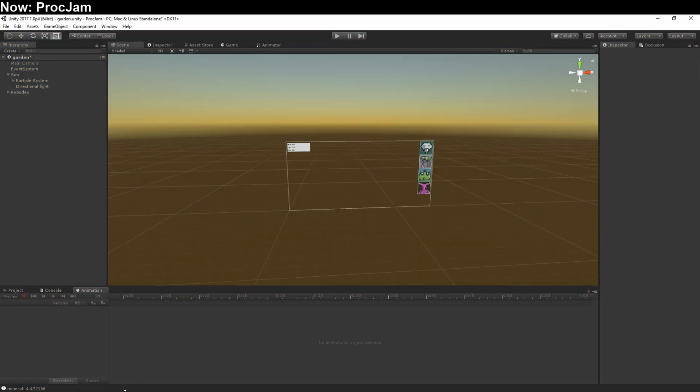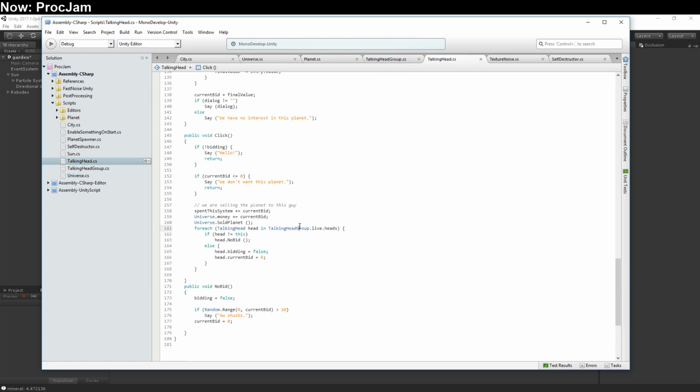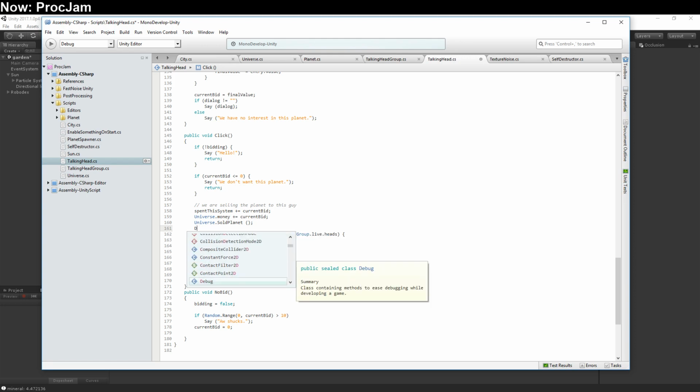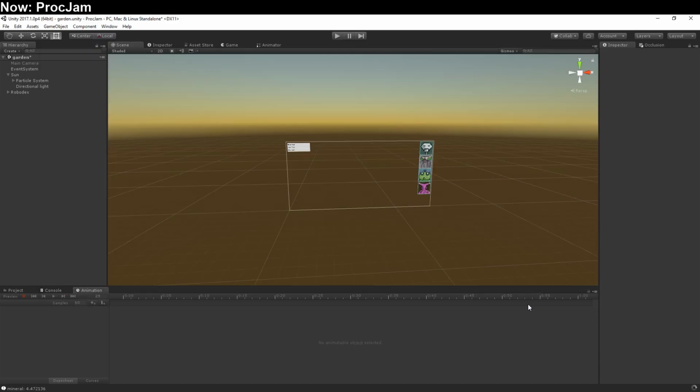Right. So let's go ahead and have them say something if they bought it. So down here, we're going to go ahead and say, thanks. Perfect, right? That should all work. Everything seems to be hunky-dory. I don't see any problems with this.